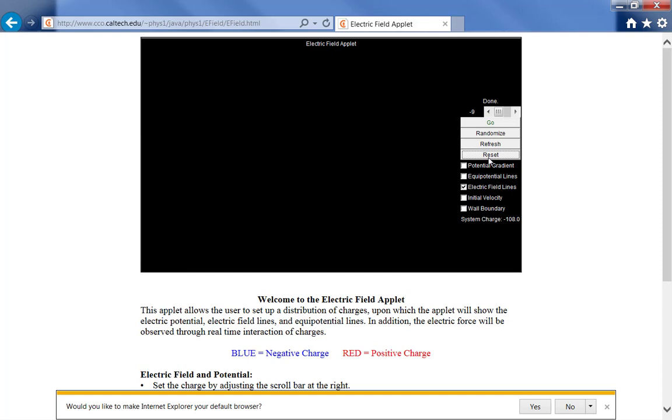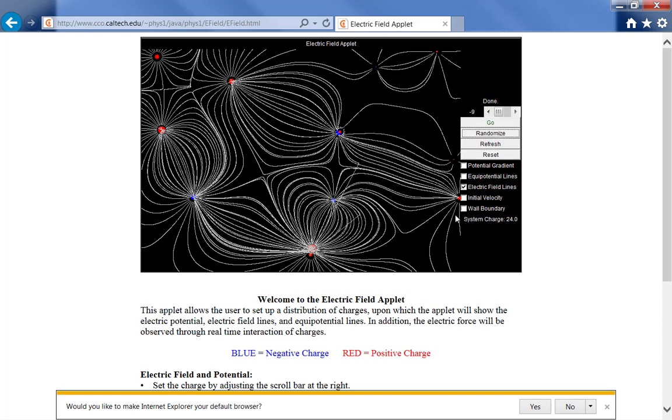These patterns can get very complex and very pretty, so I'm going to just pull up one here. We can look at it and we can make some conclusions. For example, if I couldn't see that this one was blue and that one was red, I would know that they had opposite charges. The charges had opposite signs because I could see that the lines are connecting.